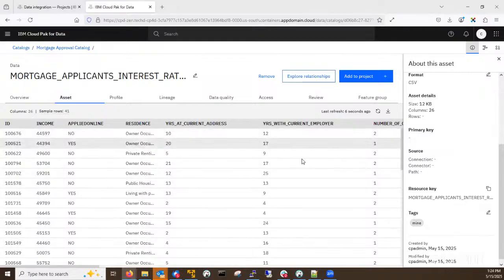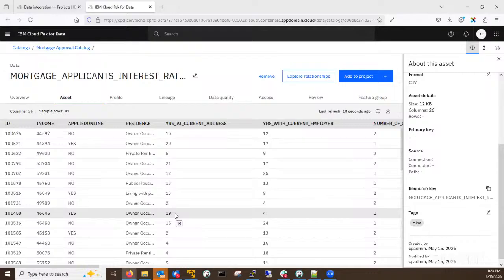Now this depends on the settings that I have as a user inside this catalog and how the asset was set. Do I have a connection back to it? How's the security handled and so on? So you may or may not be able to see the asset. Masking rules may be applied because I said enforce the data protection rules.